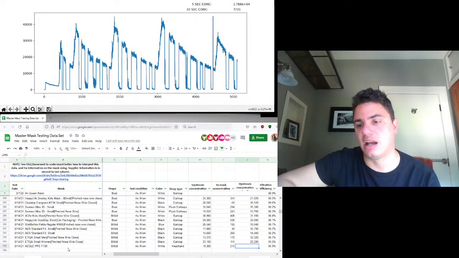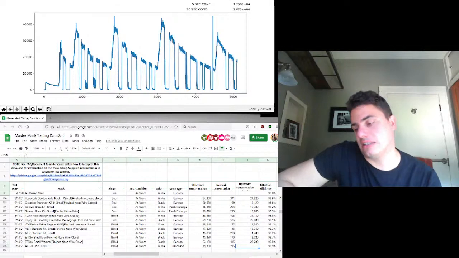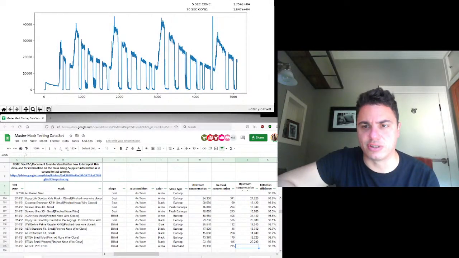98.9. I bet you I would have passed a fit test on this, because I have some filter media that some particles are going to go through too. But I would have passed a fit test on it, so it's legit. We'll do a nose pinch check, to see if it's the nose wire that was not really sealing that well. I wish manufacturers would put really good nose wires on. This one's okay, but it's not amazing.